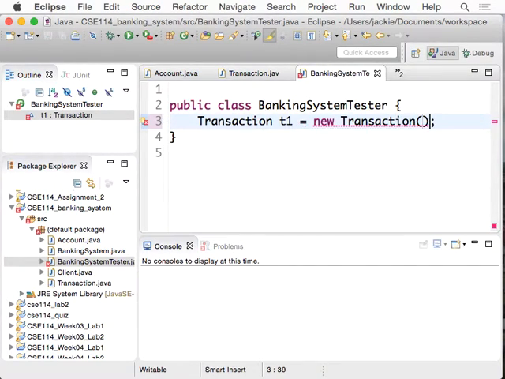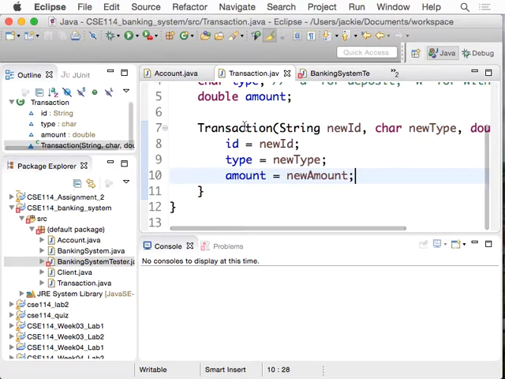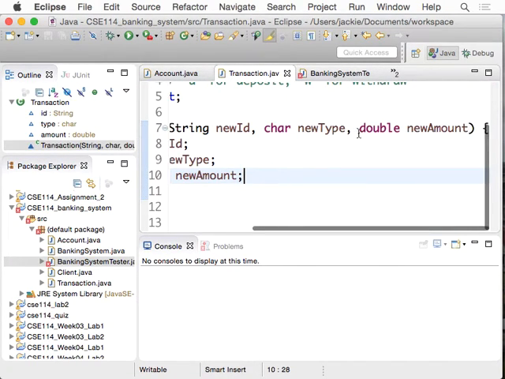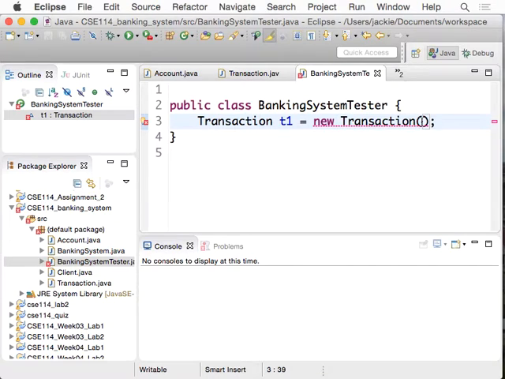Transaction. And what input values should I give? I should give ID, type, and amount. So for ID here, I can just give, let's say, transaction 1. Main method. Yes, exactly. Good man. I forgot about that.